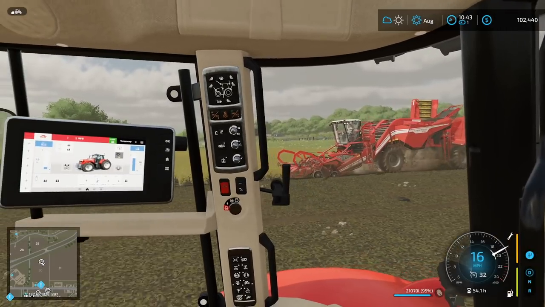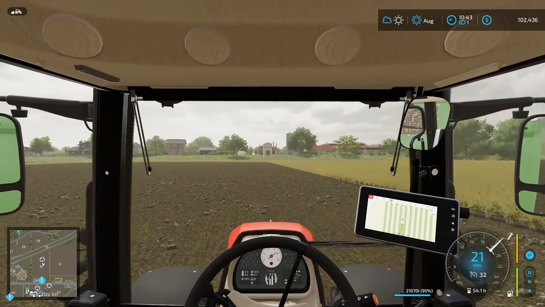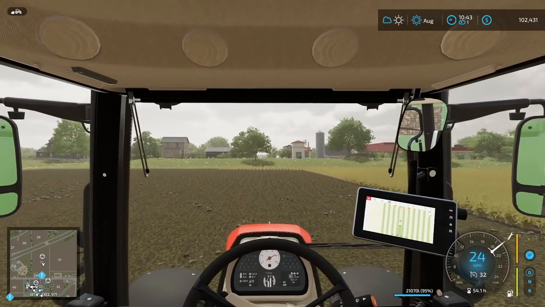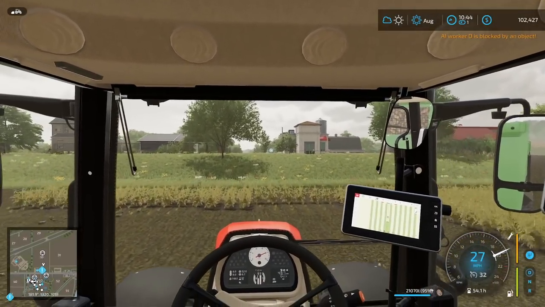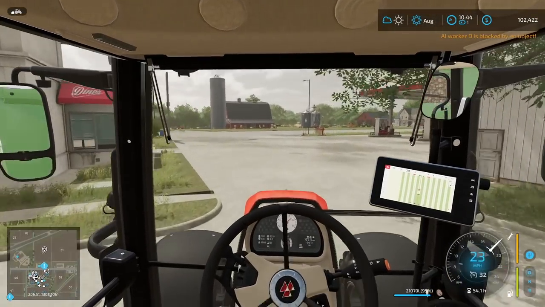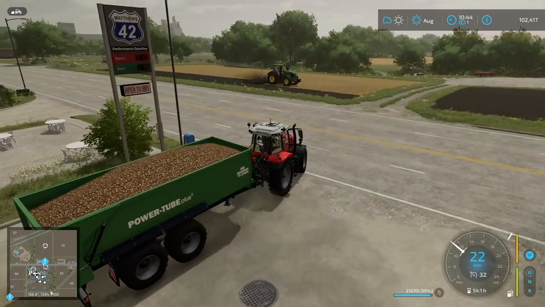I still love using the Tobii eye tracker just to kind of turn my head a little bit and I can see everything, you know, what's going on. Ooh, we can go full speed here, maybe. AI worker D is blocked. Which one is worker D? Stop blocking the D.